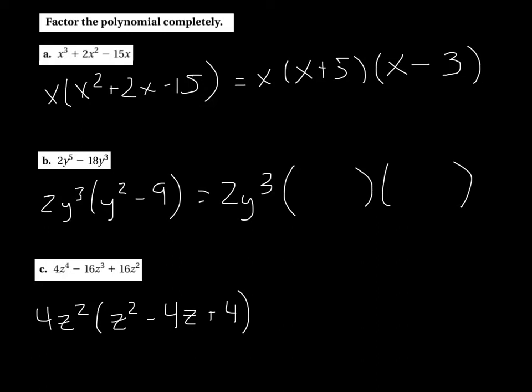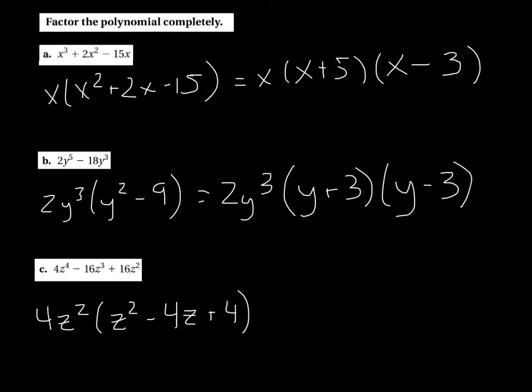And the square root of y squared is just y. That leaves y in front. The square root of 9 is 3. That leaves us the 3 on the opposite end. And because we have a negative sign in the middle here and no middle term, this is going to be a plus and minus, so our middle term cancels out. And again, this is as factored down as this one gets.